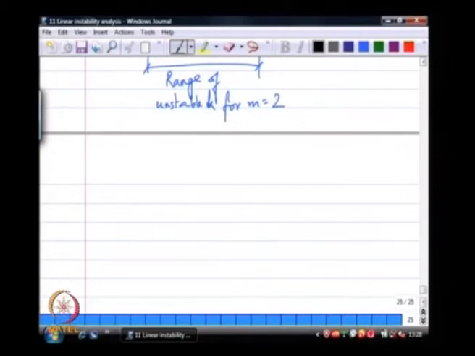So, this is basically a linear instability analysis of a cylindrical jet in full 3 dimensions. That is what we have looked at thus far. What we will do today is move on to a planar sheet and look at how a planar sheet breaks up. The first example that we looked at was just a single interface of liquid, like air over water. So, what we now want to look at is a liquid sheet of water that is coming out into air, let us say. Okay. All right.